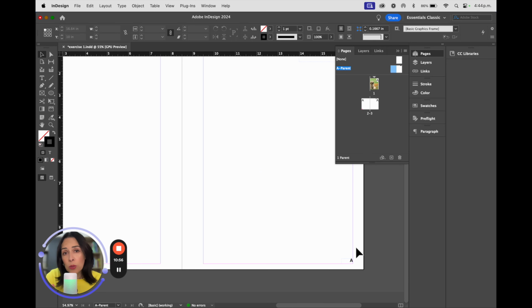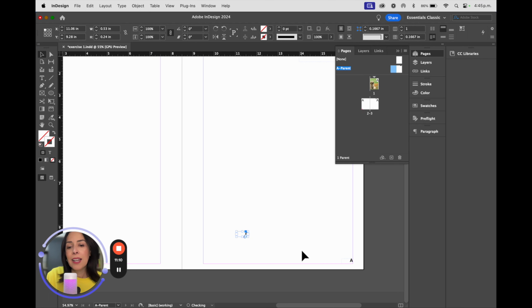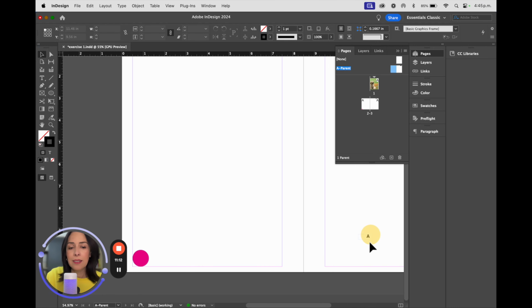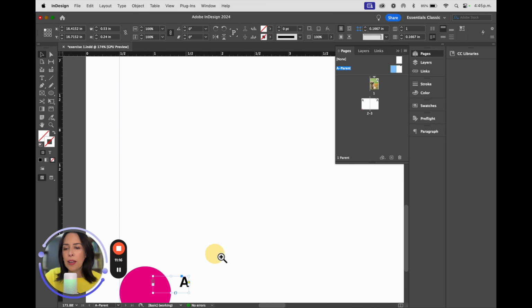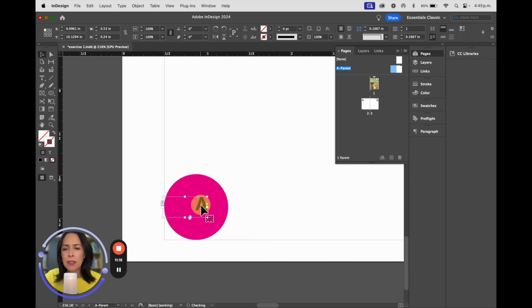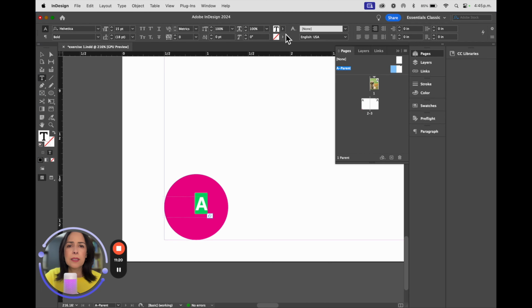I'm going to double click it. What I can do after I placed the current page number is that I can duplicate it. Remember that you don't type the A. It has to appear once you make the comment. But what I'm going to do right now is Option, hold it, drag it, and I'm duplicating it. Now I'm going to place it here. Instead of having it in pink color, I'm going to do it in white.